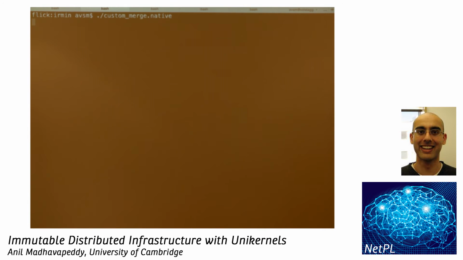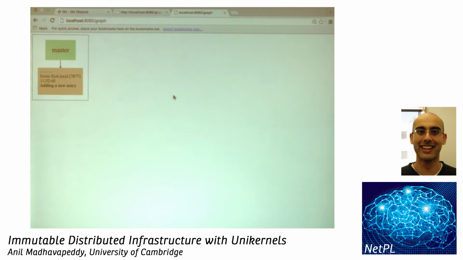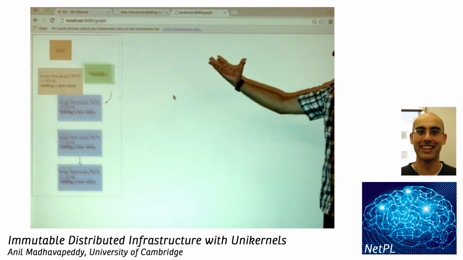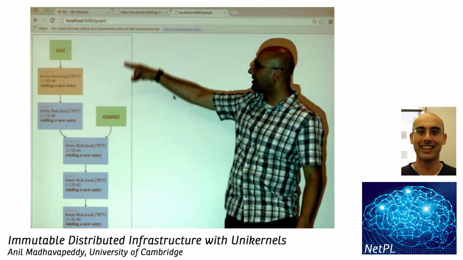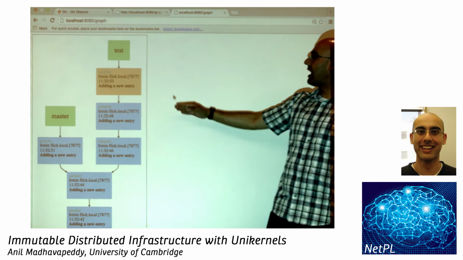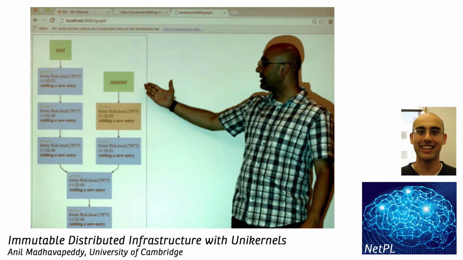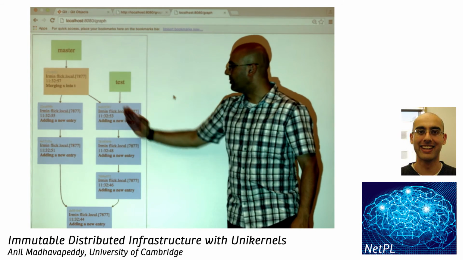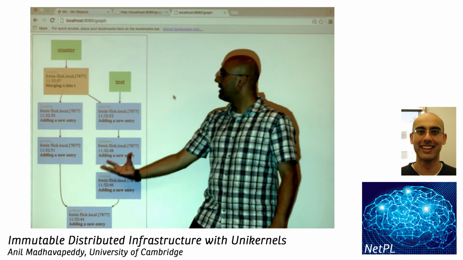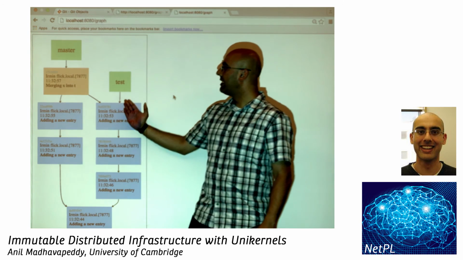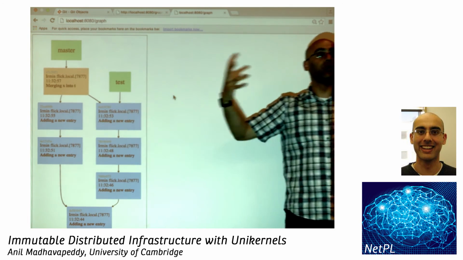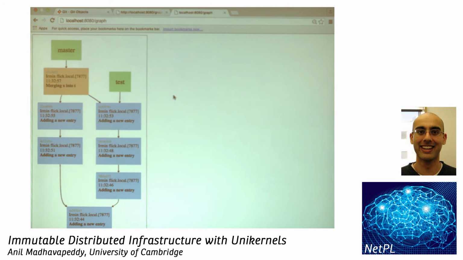So I will start custom merge, and I will go to my little web interface. What is happening here is that this web interface is telling us the state of the database. So we're now connecting to one node of the system, then a test node is added on, and they're both independently adding their log entries into it. And eventually, they'll both decide to reconcile. So the test and the master will merge. What's happened here is that the test node has independently been acting, the master node has been doing its thing, then it's decided to go check it and test, and it's pulled in all of its history into itself.